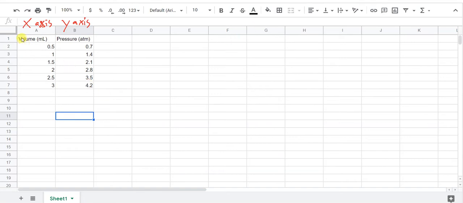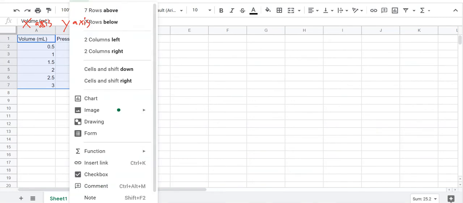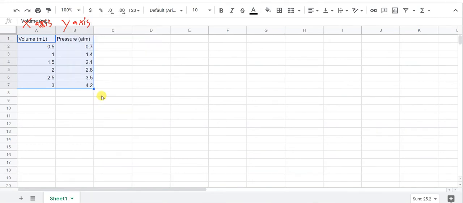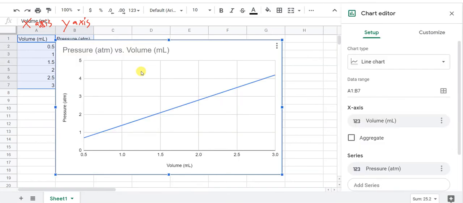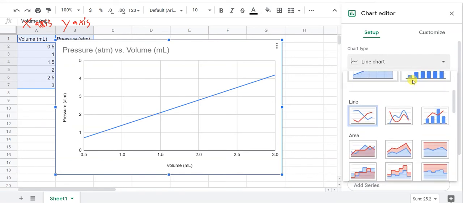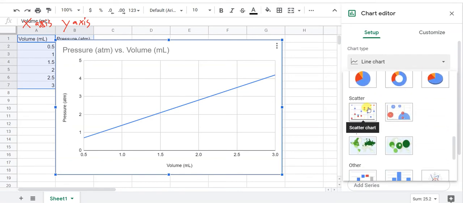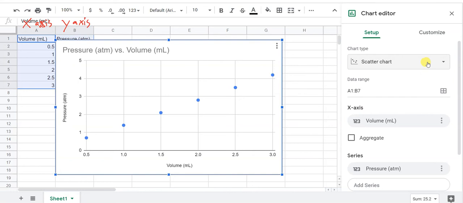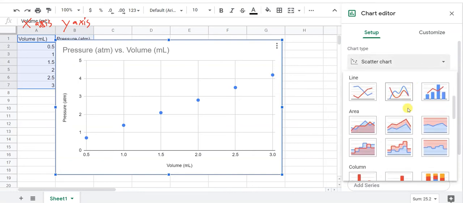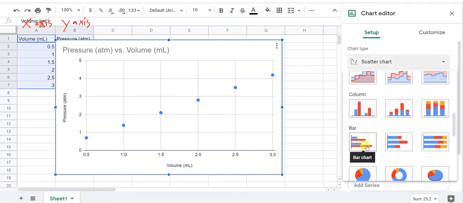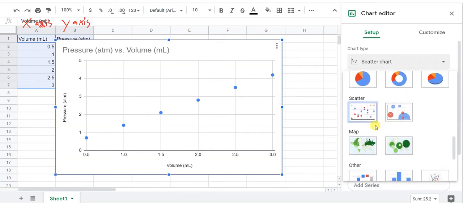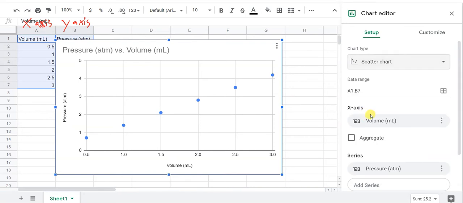So if you set it up that way, you'll need to highlight the cells, go to Insert, Chart, and then you're going to be looking for a scatter chart. So we want to go down and find the scatter chart. Now, sometimes we do use the other styles of charts. For instance, we may use some bar graphs, column graphs for different things, but whenever we're comparing two variables in a more mathematical sense, the scatter chart is the one we want.